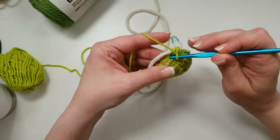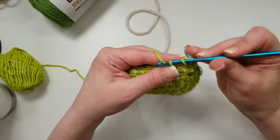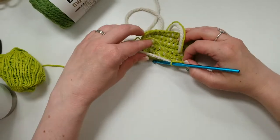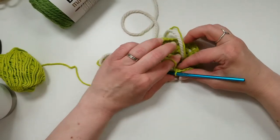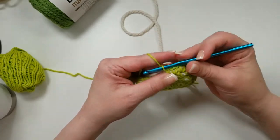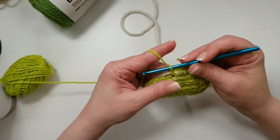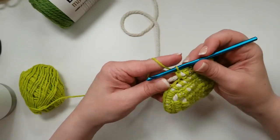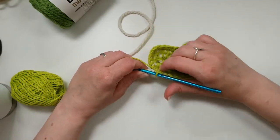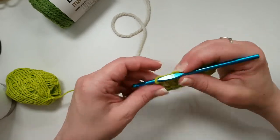Continue around, crocheting right over the cord under both loops now. You can see it still wants to be kind of flat at first—every once in a while give that macrame cord a little tug to help give shape to the basket. It's kind of like when you're making a hat and you move from the circle to making the sides: at first it doesn't look like a hat, it looks like a bowl. Keep making those sides taller and they should come in. Tugging the cord a little also helps build up the sides.